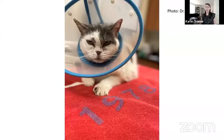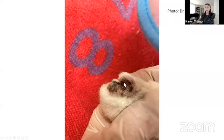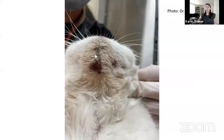This case today is from an 11-year-old female spayed domestic short hair, and she presented, the photos are courtesy of Dr. Falk, with multifocal skin masses, skin lesions. You can see that there's this discoloration here on the paw. It's slightly elevated, a bit crusted. It's even opened up and ulcerated a little bit here. There are also lesions on the chin, multifocal lesions here. You can see that they're a bit erythemic, and then some dark crusting around edges. Could be some acne as well.